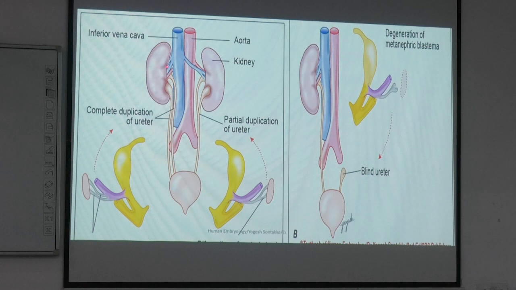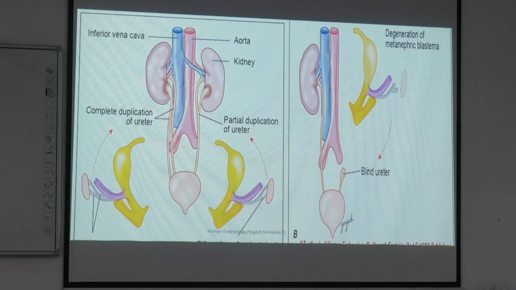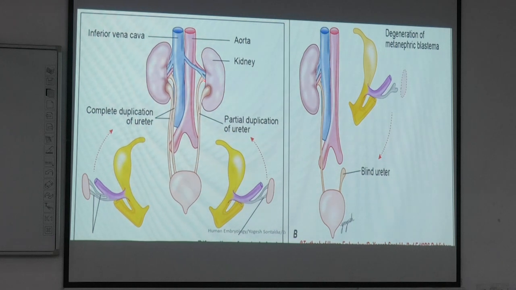We call them duplication of the ureter, where you have two ureters. The duplication may be present on one side while the other side is normal, or both sides may have this kind of duplication. The duplication of the ureter may be partial or complete. That means it may be present entirely throughout the length and end in a different opening in the urinary bladder, or it may come as two and then join midway to make a single ureter. This kind of error in the formation of the ureter happens if you have any error in the ureteric bud development.